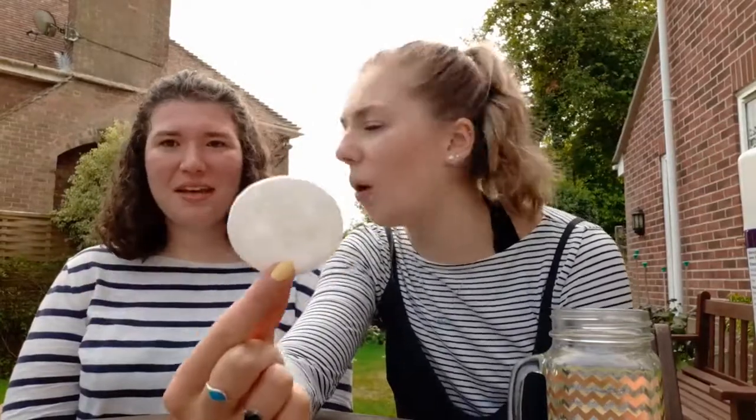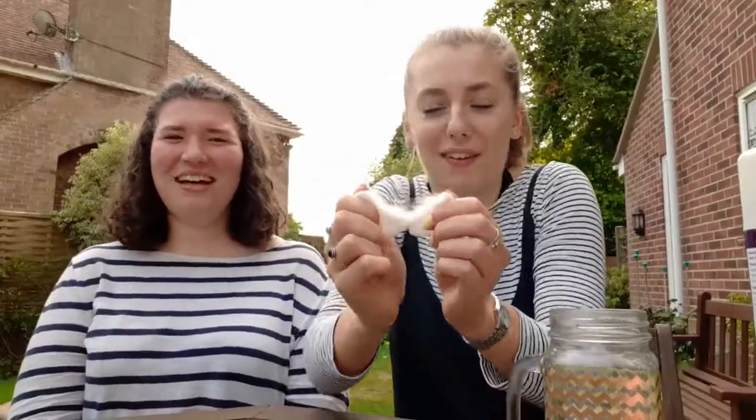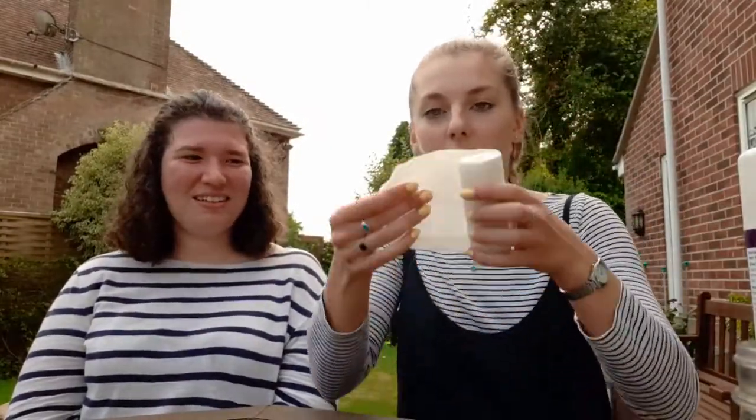Are these cotton pads? Cotton wool pads. I know so many salons tell you to use them. Don't use them. Do you know why? If you break them, look at the amount of fluff. That could get in your ear and get infected. Which is why you need to get just sterile gauze.